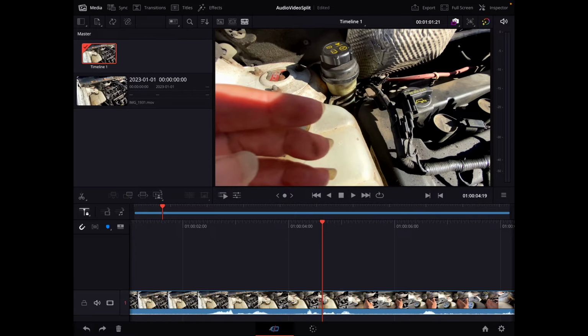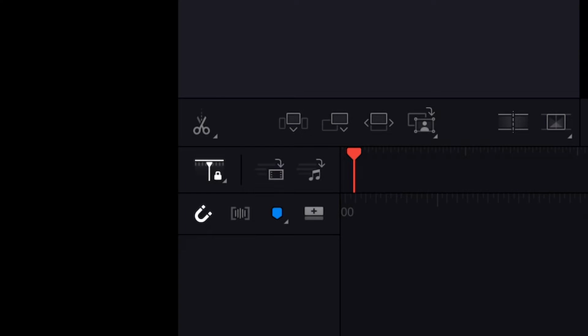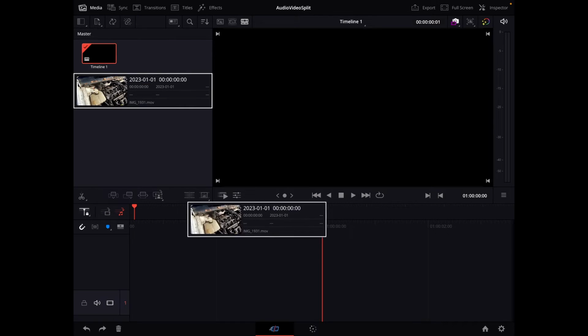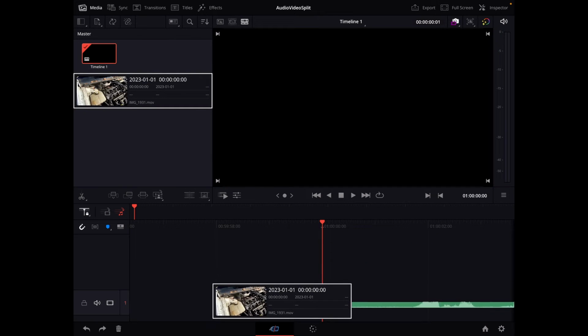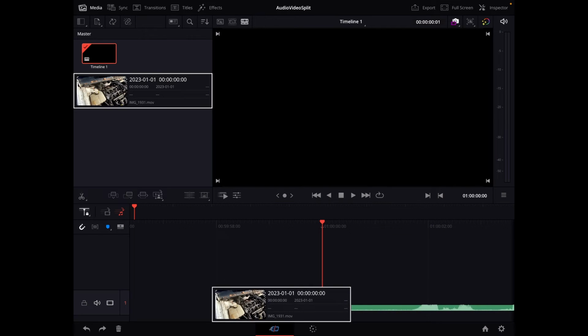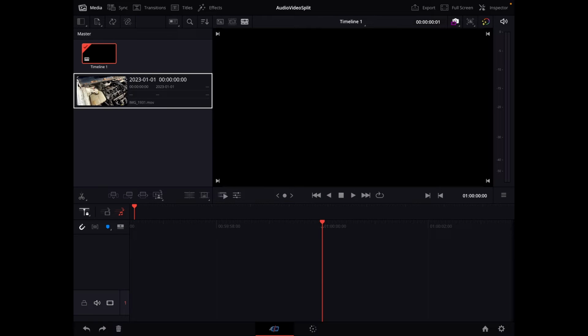Well, there are a couple of ways that we can do this. Let's delete that clip and come over here to the left and click that little icon right there that looks like a music icon. So now we want to click and drag, and what it's going to do is pull the audio down. Yes, just the audio track. And when you go to release it, you get nothing.